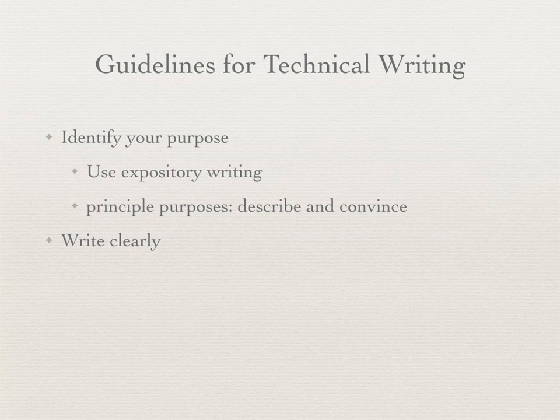Another important thing is to really write clearly. This is really the foundation, okay? Some of you have already seen that I write things like clarity issues. It's not clear what you're trying to say, and that's a problem because if I don't understand what you're trying to say, then you're not doing a good job of explaining it, okay? So this is really, really important. Sometimes you can only get this by working and reworking a sentence to really get to the point of it. Also, if you don't understand what you're writing about, you're not going to be able to write about it clearly. So your understanding of the topic is really, really important too.